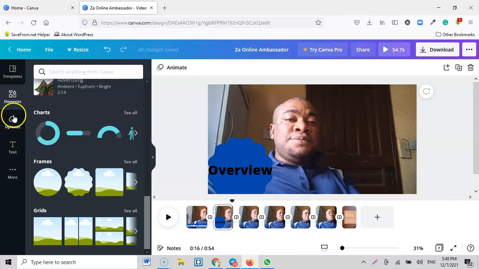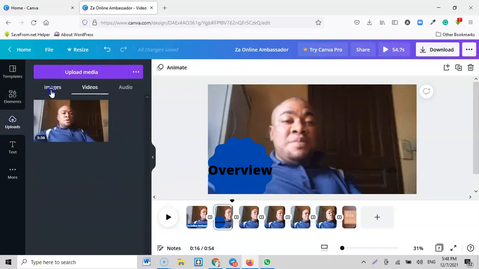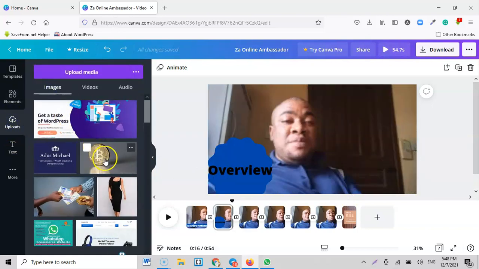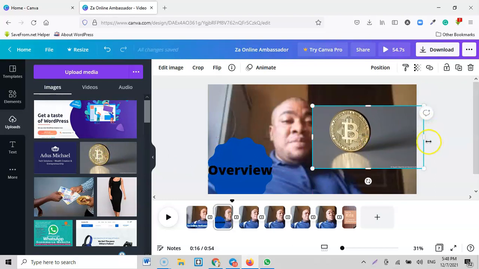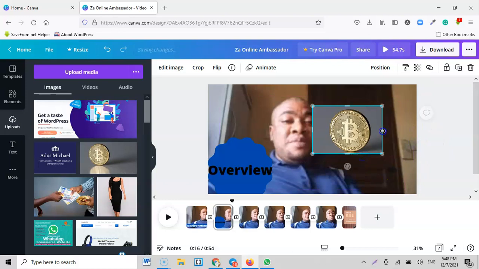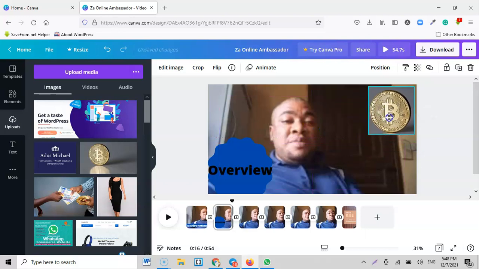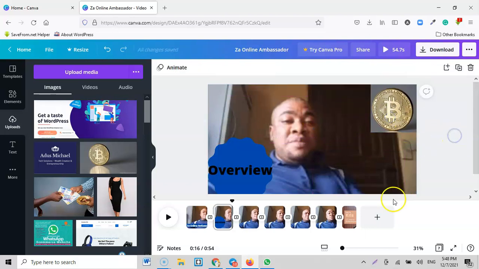You can actually get an image from all that you've uploaded. You can choose to put something, let's say this for example. You want to have things strictly on this very part, but if you want, you can also remove the background.